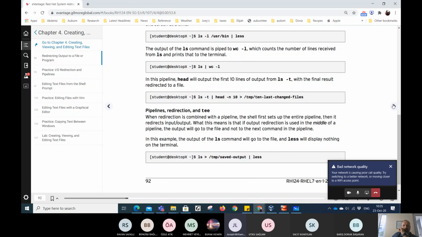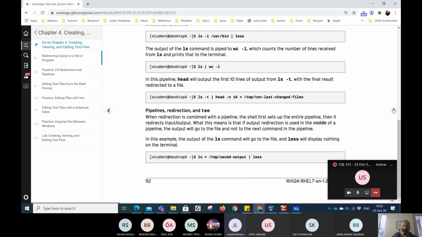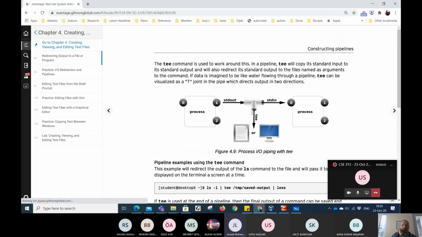If we did it the other way, if we did ls pipe, so pipe that to the less command, all right, the less command wouldn't be able to send anything to this output file. Okay, it's just lost. It goes to either one place or the other. Right? But the tee command, we can use that to both send our standard out from this process on to another process, and send it somewhere else. Okay.